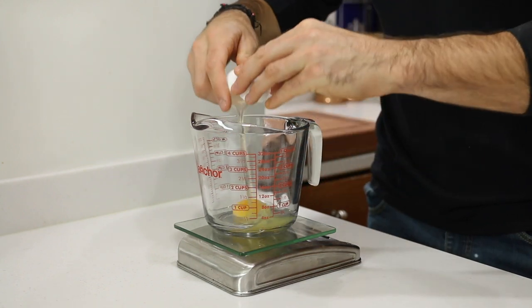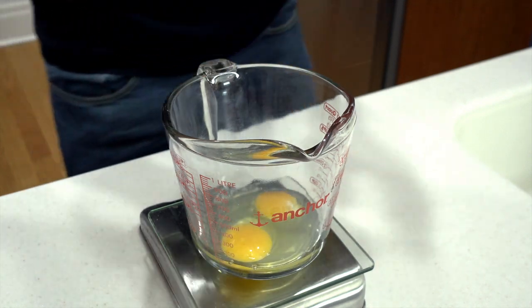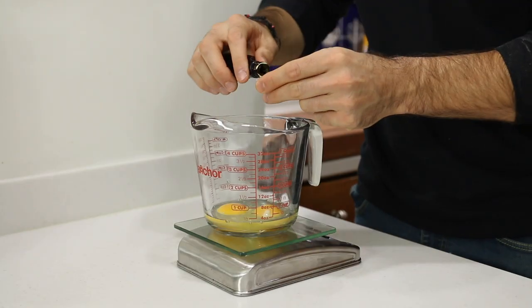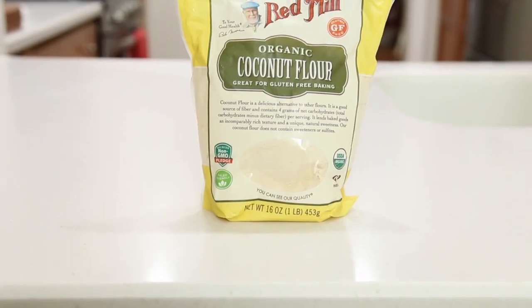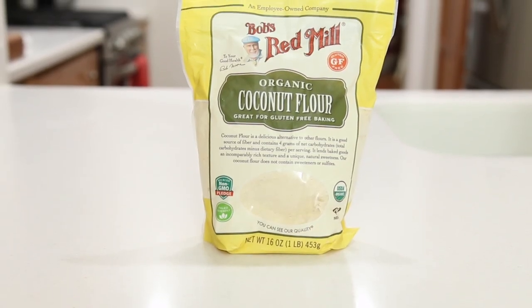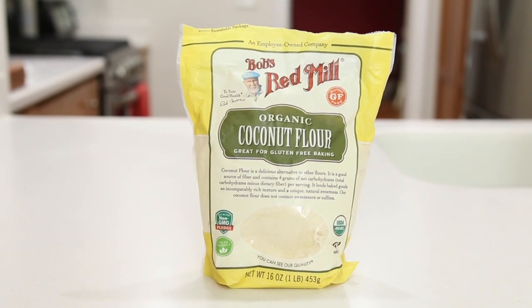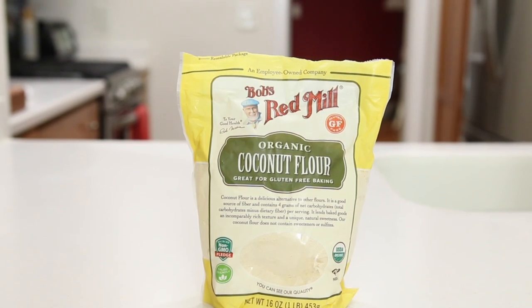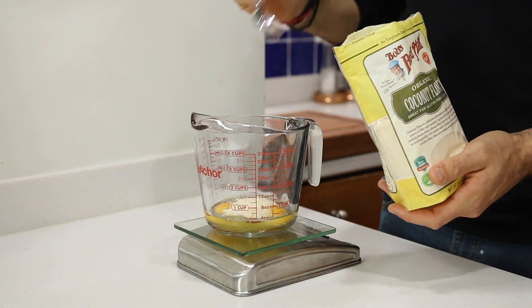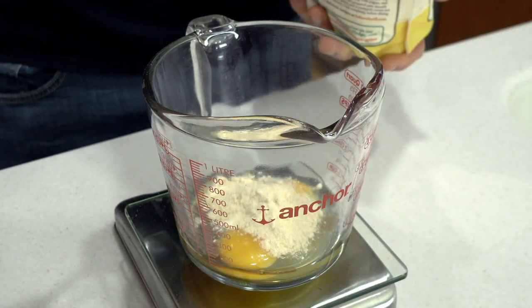The first thing you want to do is take out a large measuring cup or a large bowl — whatever you have around your house. I prefer measuring cups, just easier to pour. Crack and add two large eggs, then add a teaspoon or capful of vanilla extract, as well as some coconut flour. I love the Bob's Red Mill stuff — it truly is the best, they still haven't sent me any for free. Pick some up at your grocery store or there's a link in the video description below. We're going to add two tablespoons or around 15 grams of coconut flour to our bowl.